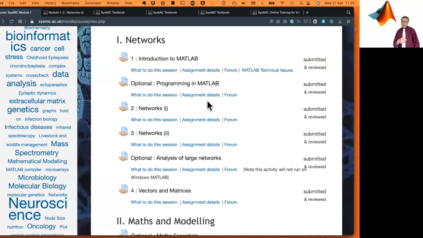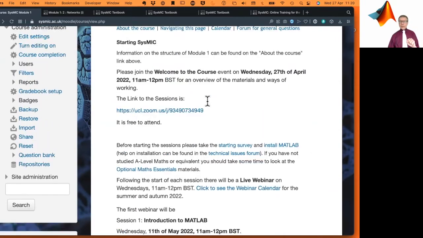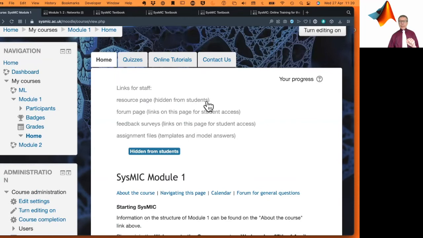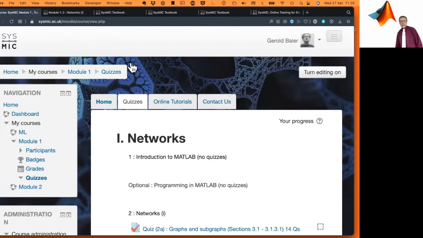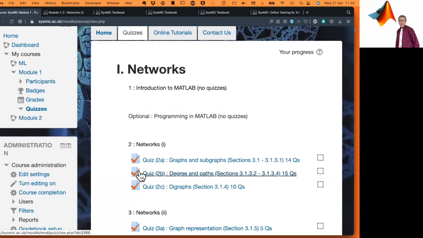In this way, you can work through everything. Every lesson has this kind of structure. And maybe you have seen at some point there were a couple of links to so-called quizzes. You will find, if you just go up to the very top, a tab that is called quizzes for every lesson. I click on it, and now we are in the quizzes tab for every lesson, like Networks 1 that we have just seen.